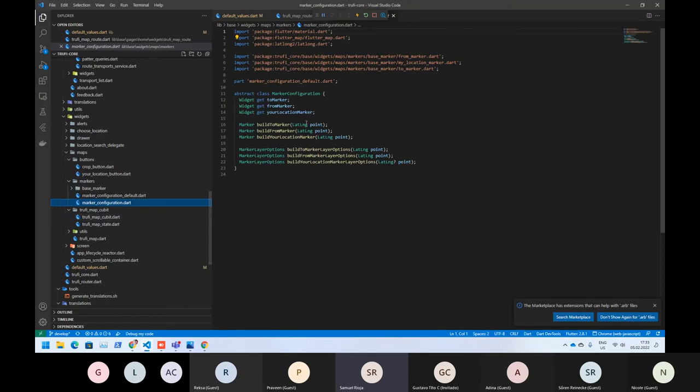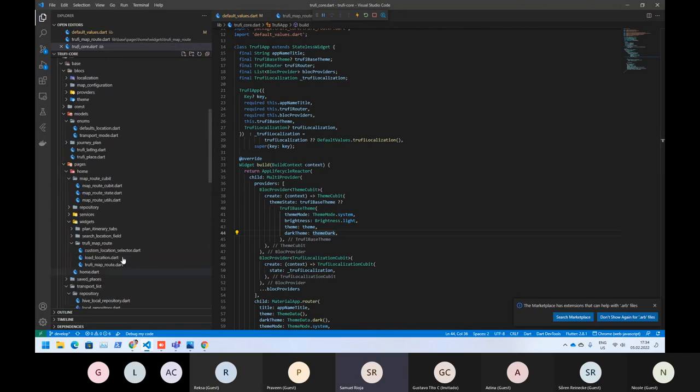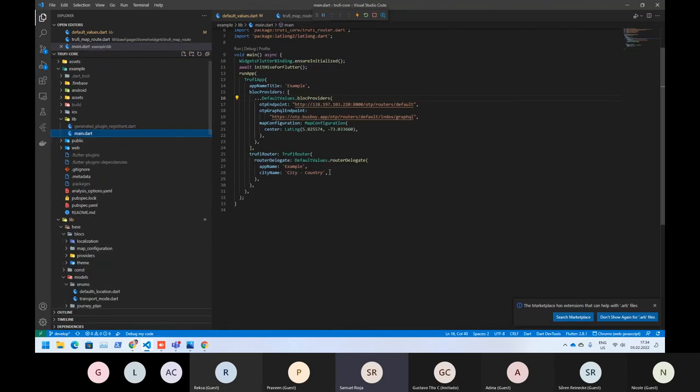Okay, I think that's it about the maps, and that's it about the Flutter. I know that's not really going deep into the details, because there are a lot of pieces of code, and probably we may need more information, and probably we may need more people to try to explain. But that was the overview.